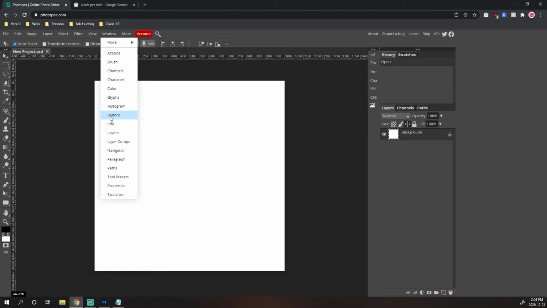Photopea, very much the same thing, although not quite as feature-rich as Photoshop. It's very limited in the number of windows that it gives you access to, but it gives you a lot of the core functions that we intend to use most often. In terms of windows, I mostly use paragraph, character, history, and brushes. Those are my four main ones. Those are usually the ones I have open. And you can see that those key ones are all here as well.